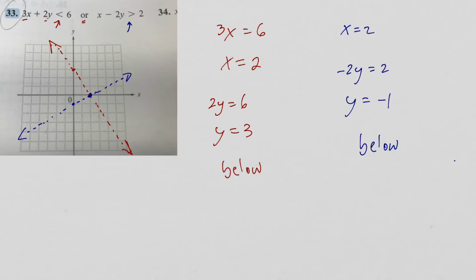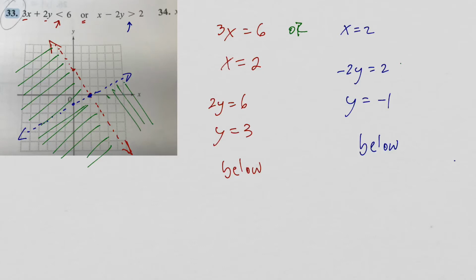And it is an OR, so we're shading everything. So let's start by shading below this line. We're shading everything, not just the intersecting portions. And we're shading below this line. So we're shading all of this stuff. If it was an AND, it would have been just this stuff in here, but we're shading everything.